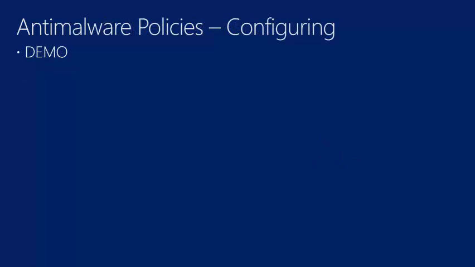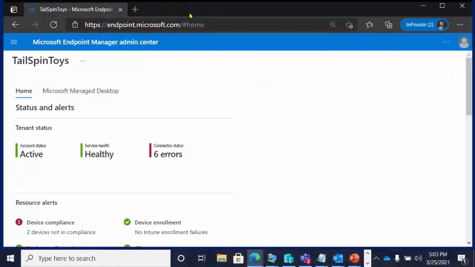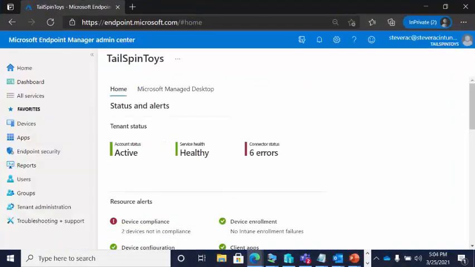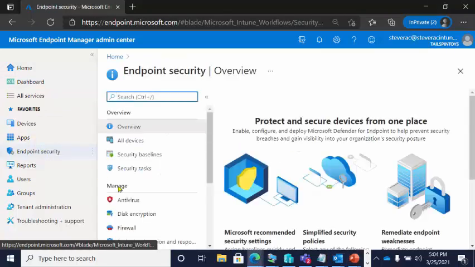And so now we get to the fun part, actually setting this up. So let me grab the console. The Endpoint Manager console is what I want to grab. Say that right. All right, here we go. So what I want to do first in terms of configuring is just walk you through where we go to configure and some of the configuration options that I have. And so to get to the antivirus, surprisingly, we're going to go to Endpoint Security. And under Endpoint Security, we have, hey, antivirus.